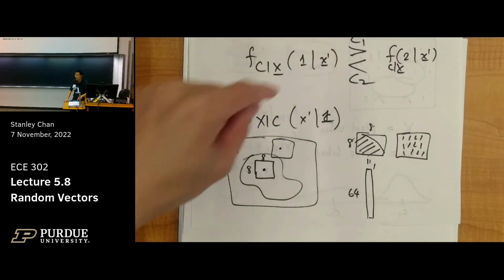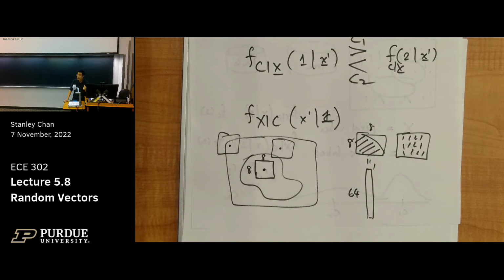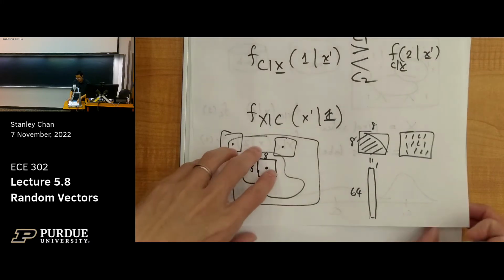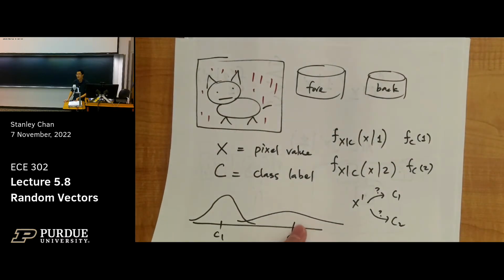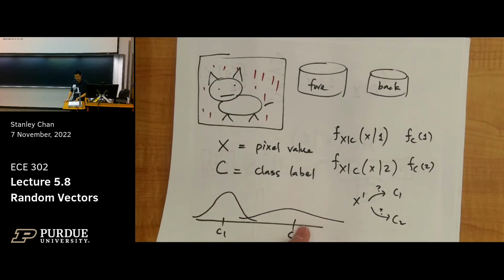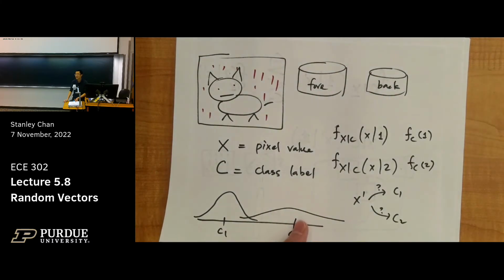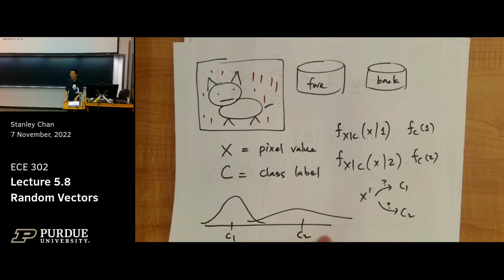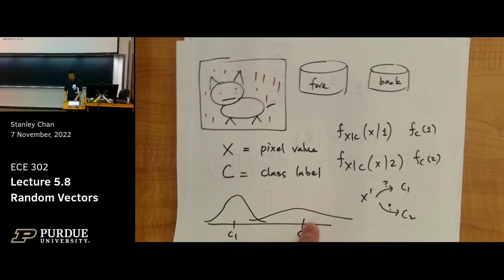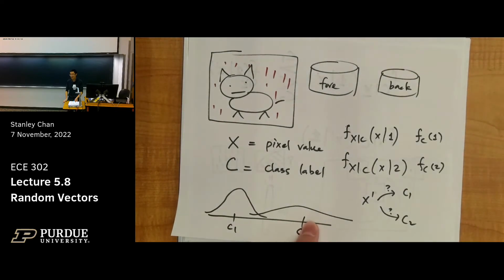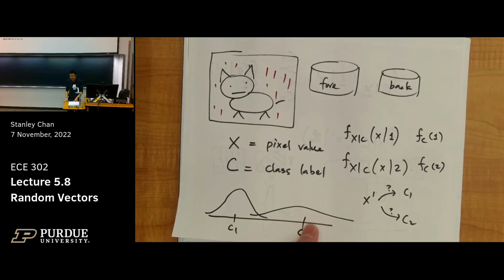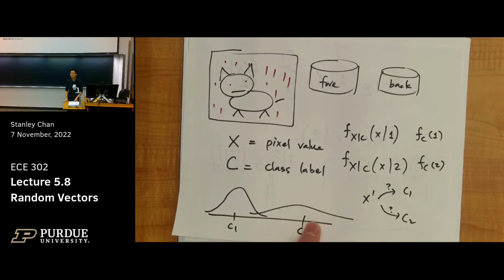If this is true, you put a 1. Otherwise, you put a 0. So keep going, and then you will be able to find out whether this is foreground or background. Not perfect, but in this problem, you will get a pretty good result, because I manipulated the image in the training set so that you will get some happy results. If you only go online, download some images, and prepare your own foreground and background data set, it's not going to work, because the model that we are using is just too simple.